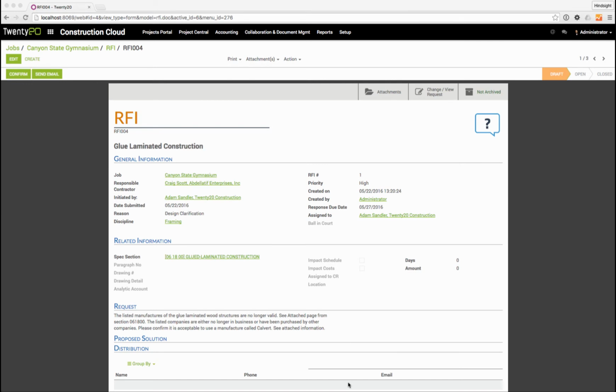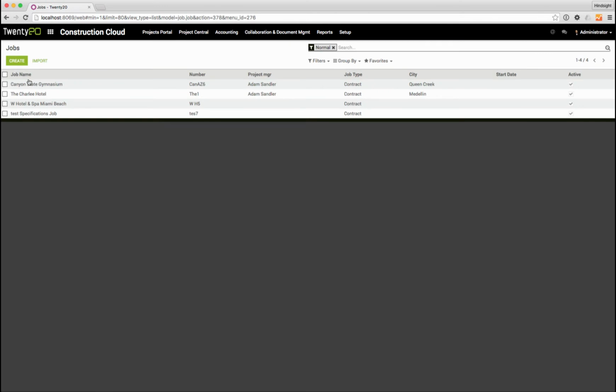A lot of time was put into the development of the 2020 Construction Cloud interface to make sure that it was easy to use. The job or the project is the fundamental place for everything pertaining to your project. When you first log into the system, you start at the job list or the project list here. So here you can see a listing of all of the projects that are in the job. This is what we call a list view, and the list view simply contains a listing of all of the jobs or all of the contacts or all of the RFIs or all of the pieces of information that are in the 2020 Construction Cloud Platform.